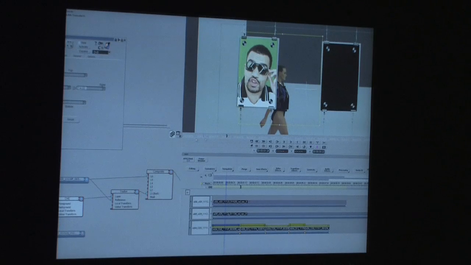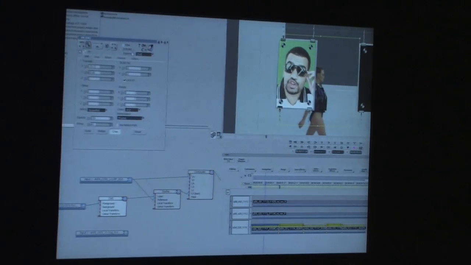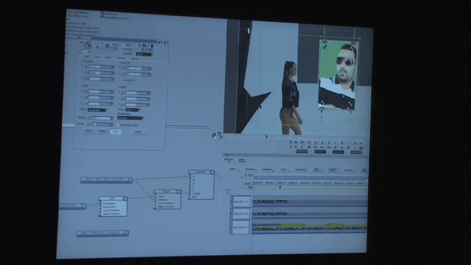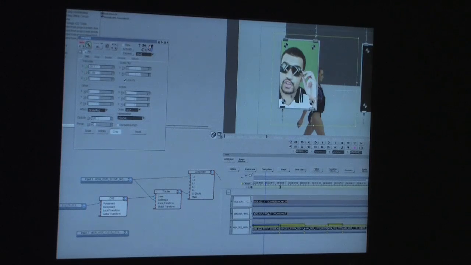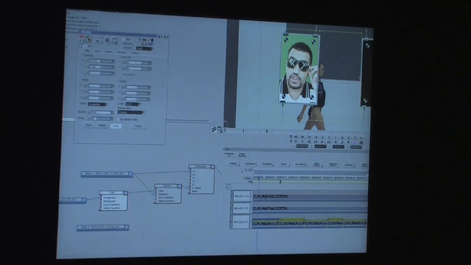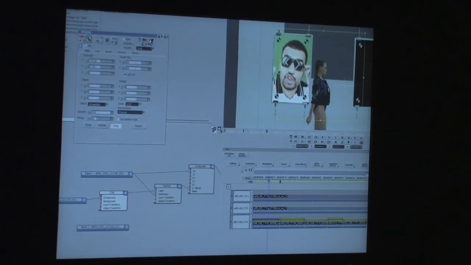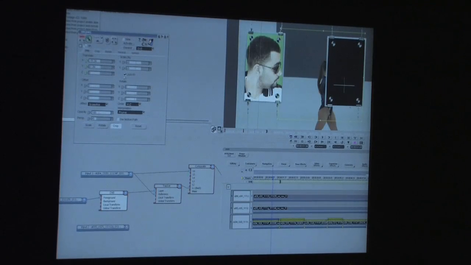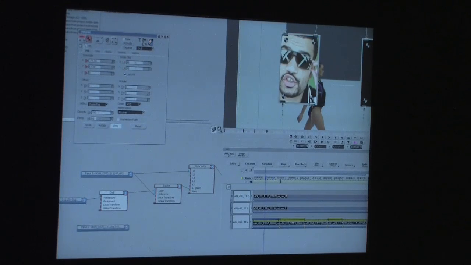If I need to, I can go to this DVE, and I can add keyframes in if I want to reposition him throughout this move. So here at the beginning, maybe he wants to be over here a little bit, like so. And then right in the middle, I might want to reposition him over here. And that'll keyframe, so he stays kind of centered. You know, I can also zoom this guy up, or rotate him, or all kinds of stuff. Keyframe all of that.